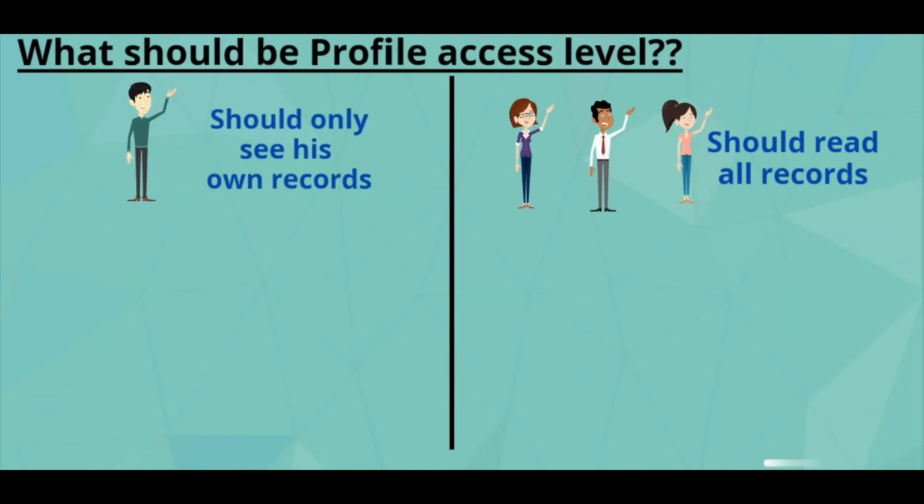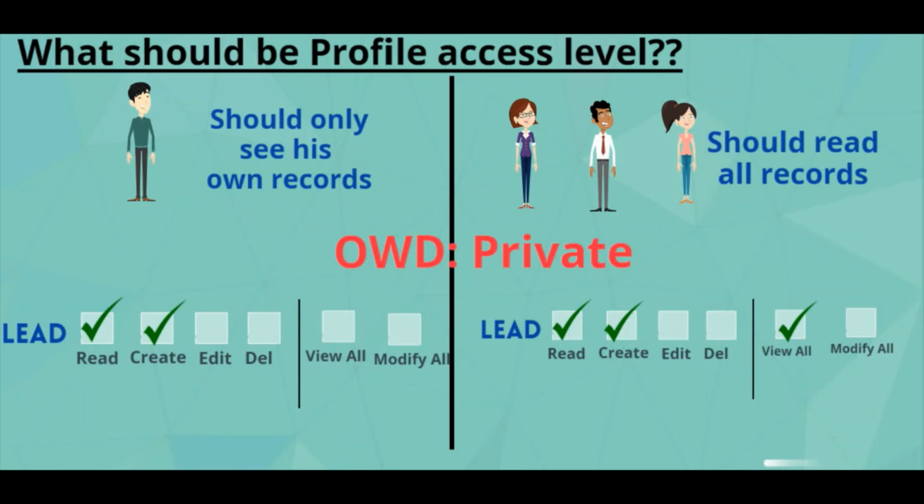Now we need to first find out what OWD is here. So before giving the profile access level, we'll try to understand what OWD is here. We need to apply our two-step process. Step 1 says we need to find the user who needs the least access. Out of these users, the first one needs the least access because he says he needs to see only his records. Step 2 says we need to find the matching access level for his access level. So OWD needs to be set to private.